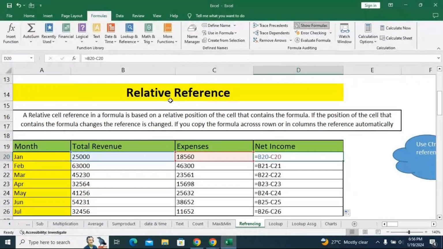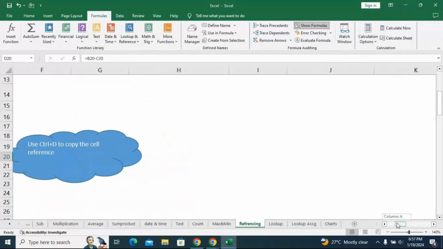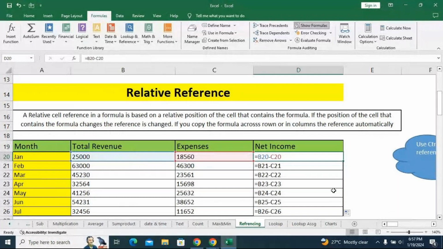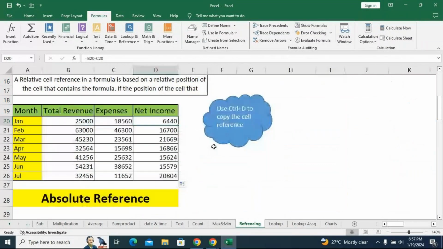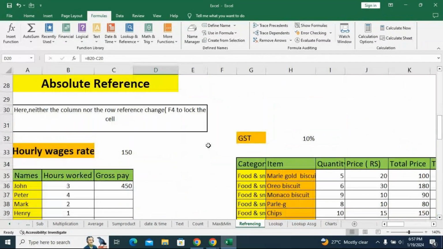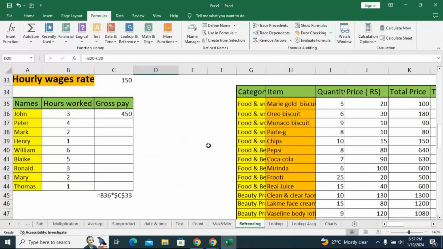When I'm applying any functions, formulas, anything, Excel by default is going to take up relative reference. Okay. So two sums we will try to solve. Then I will give you the time to do it. So first one. Next we have absolute reference.